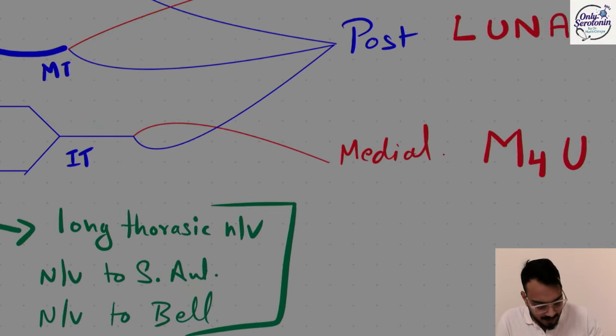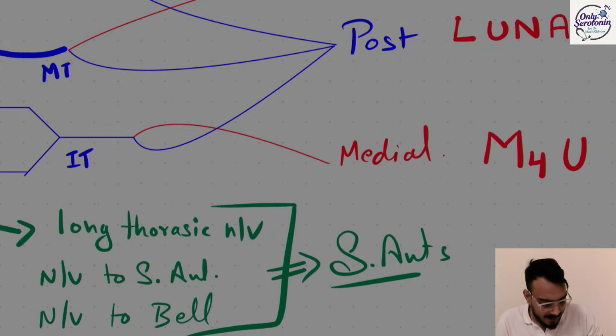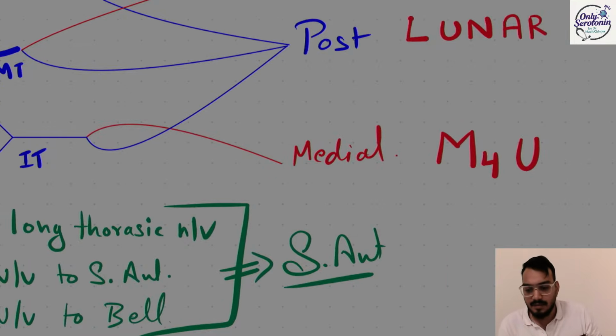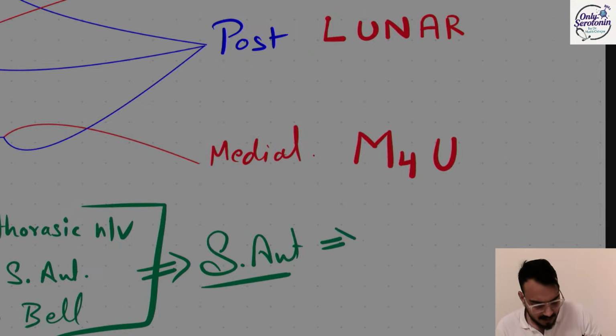And this nerve is supplying to, of course, it is in the name only, it is supplying to the serratus anterior muscle. Anything which you should know about serratus anterior muscle, guys, can you comment it down? Serratus anterior muscle is also known as which muscle, guys? Yes, it is what, guys? It is the boxer's muscle.